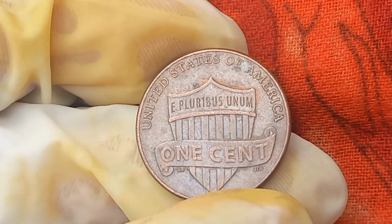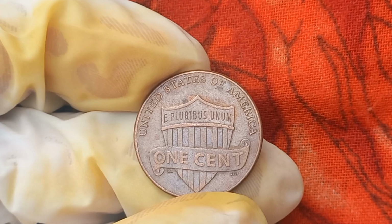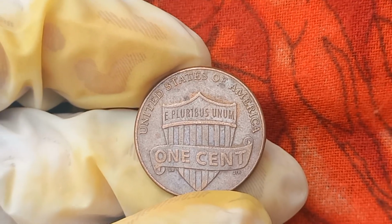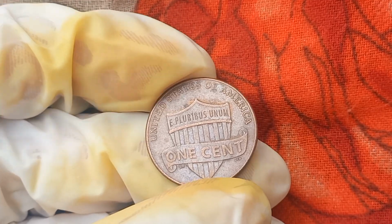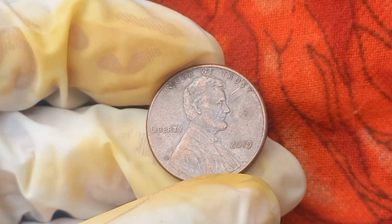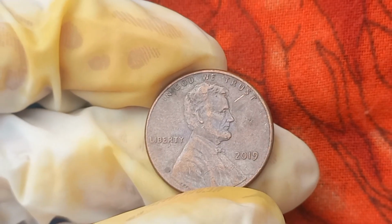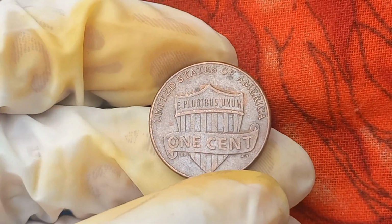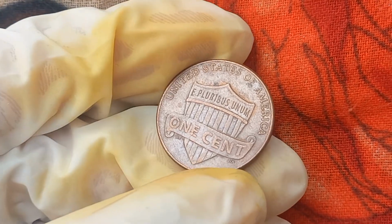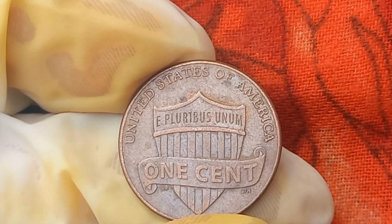Let me take a quick detour here and share a personal story. I remember a few years ago, I was at a garage sale, just browsing through some random boxes of old stuff, because who doesn't love finding treasures at garage sales? I spotted a jar of pennies, and I thought, probably just a bunch of worn-out coins. But then, something caught my eye. One penny looked a little different. It had that extra shine, almost like it was begging me to take a second look. Turns out, it was a rare mint error. I didn't know it at the time, but it ended up being worth way more than I could have imagined. Point is, sometimes coins that look ordinary are hiding incredible value just beneath the surface. Kind of like this 2019 no mint mark penny.